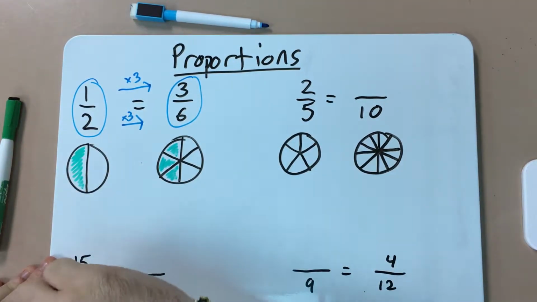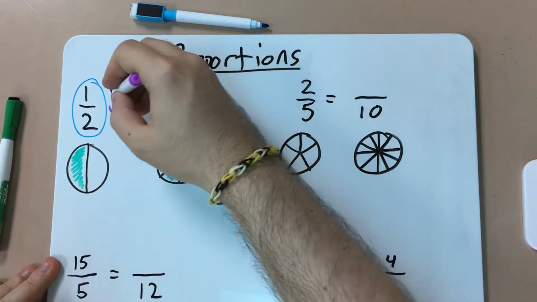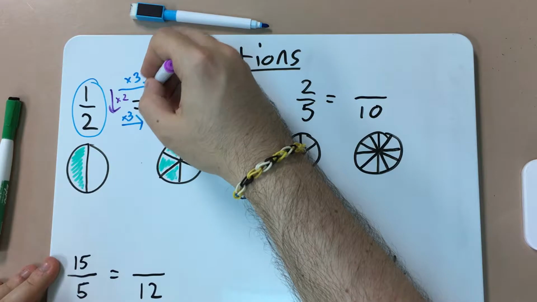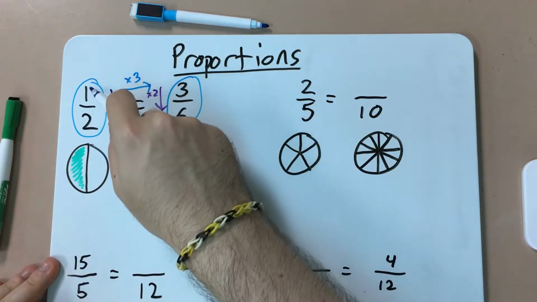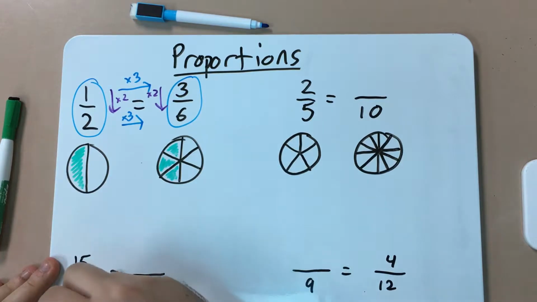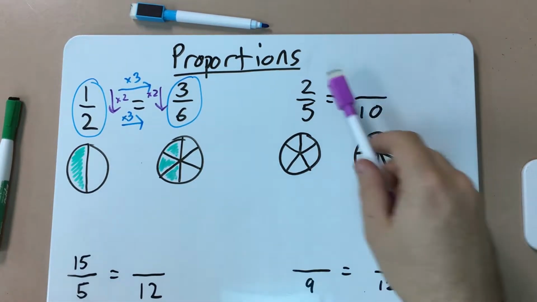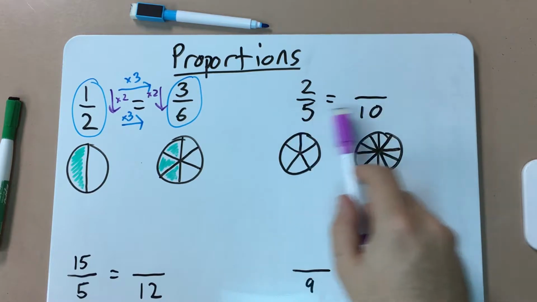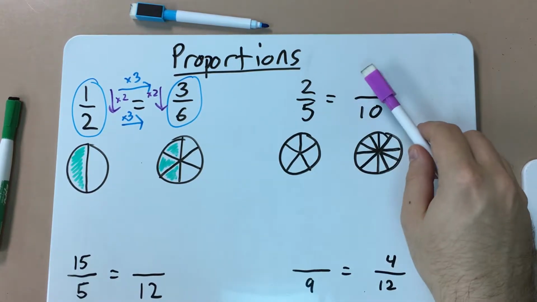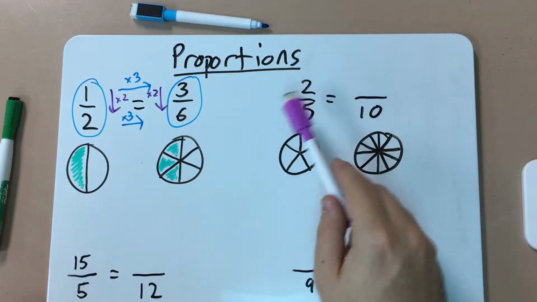Another pattern I could have used, however, was an up to down pattern, where I said, okay, from 1 to 2, we're multiplying by 2. From 3 to 6, we're also multiplying by 2. So that's the whole idea here, just finding these patterns. Finding patterns that will let us get from, for instance, the left side to the right side, or the bottom part to the top part, in order to figure out the value of a mystery number here. So let's go ahead and do that here.